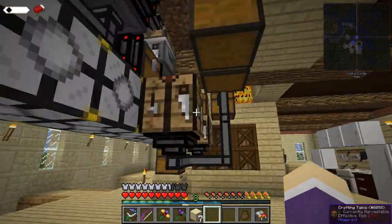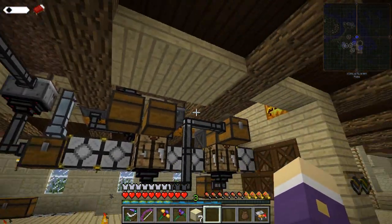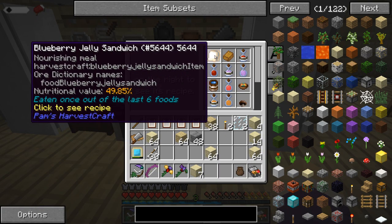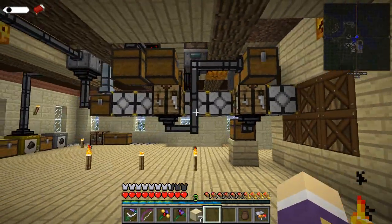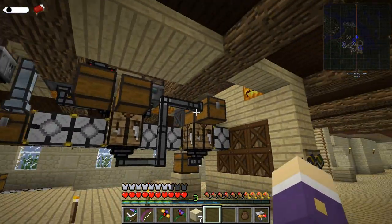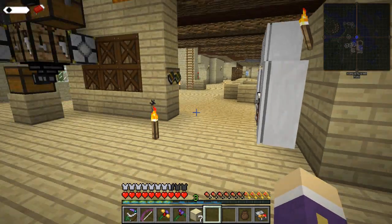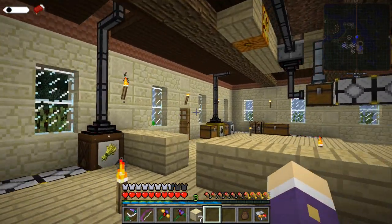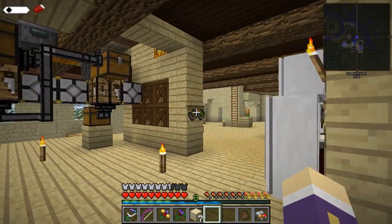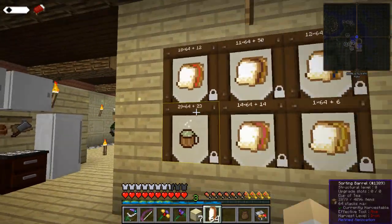I made this automatic sandwich maker, and now this entire machine — this entire sandwich-making machine — has technically been replaced by Cooking for Blockheads, because I can now make sandwiches that way. So if I get all the raw materials into fridges, I could technically make this entire thing into a fridge and a cooking table and be done with it. That's led me to think — well, what other things could I possibly do? Because that is very simple. I don't need to have this automated storage; I could store all these sandwiches in a fridge somewhere.